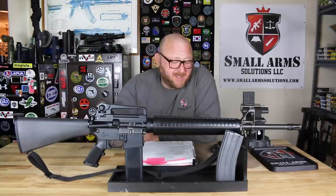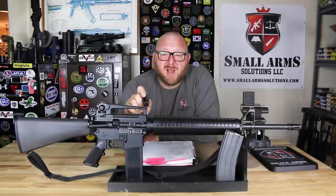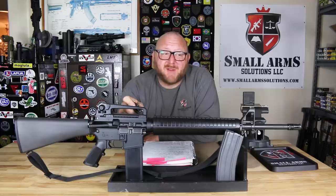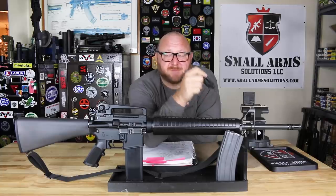So basically what we have here is an M16A4 variation. The only change I noticed was that they added M4 feed ramps, which technically the TDP for the M16A4 requires rifle feed ramps, but it doesn't matter. In fact, putting the M4 feed ramps on there is an enhancement. And they don't use the F-marked front sight base because they use the proper front sight, which is not really necessary under these conditions.